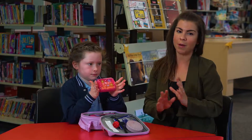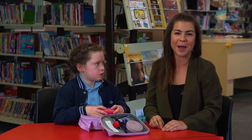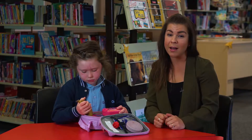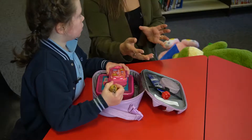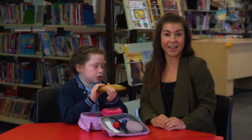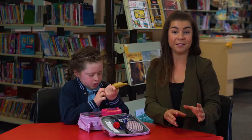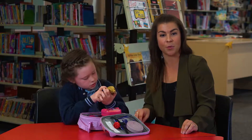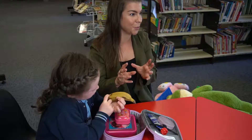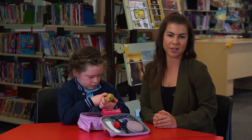When we start prep we give them much longer than 10 minutes because it is them getting into the habit of sitting and actually eating and not being too excited about what's around them. Lunch time is usually in the afternoon and it's about 10 minutes eating time. Leading up to starting school it's a really great thing to get them into the habit of having snack time in the morning and practicing lunch time as well, because it just gets them into that routine so it's not a big shock to the system.